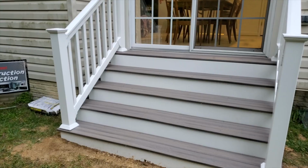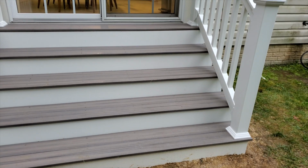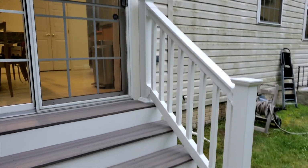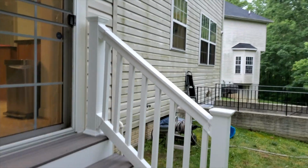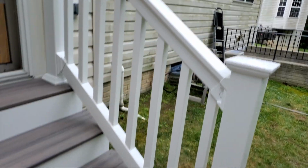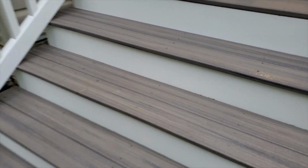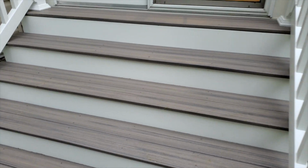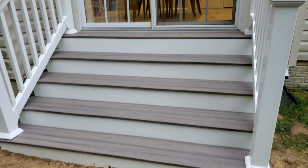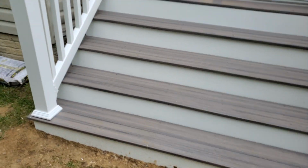So here's what we have. Let it get in focus. Here's what we have. Nice set of stairs, and we got the right amount of stringers in here that we need. You saw it in the time lapse. Coupled with nice vinyl rail, nice caps, everything standard, but nice rails. Nice color on the treads. You can see all of them are even. We screwed this down with stainless steel trim screws, and we got the white vinyl risers on there, so you have a nice color combination that looks really good.